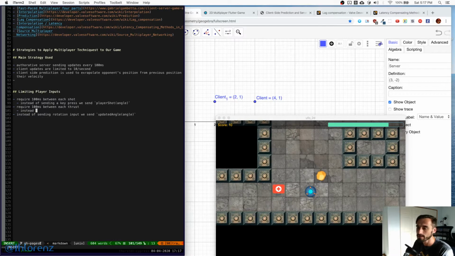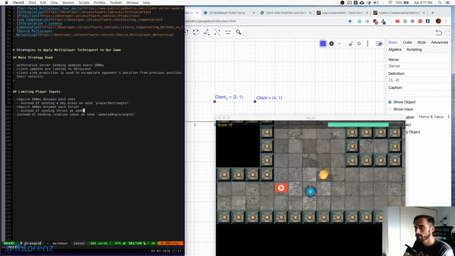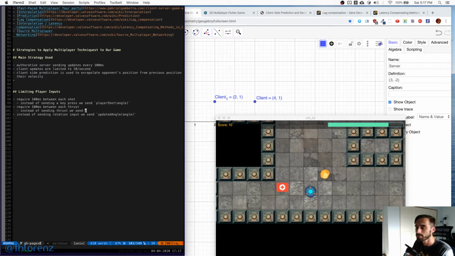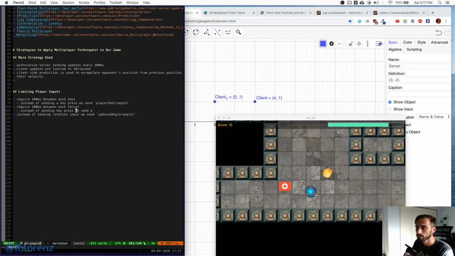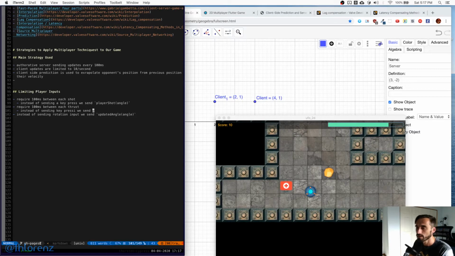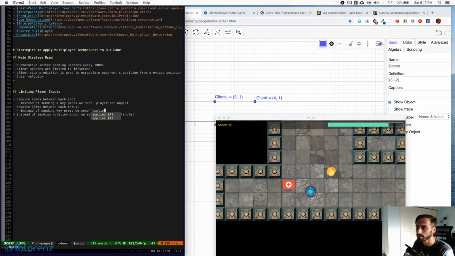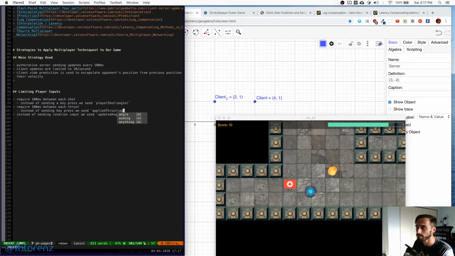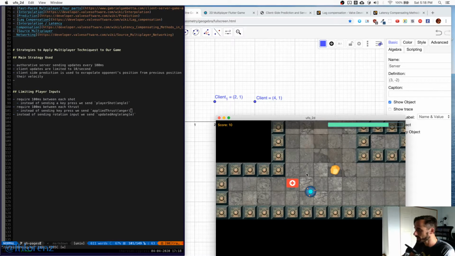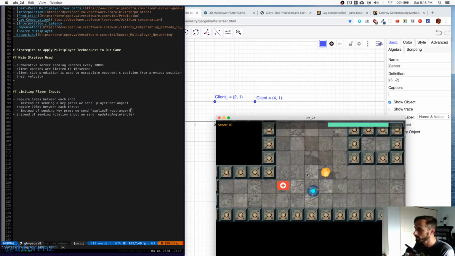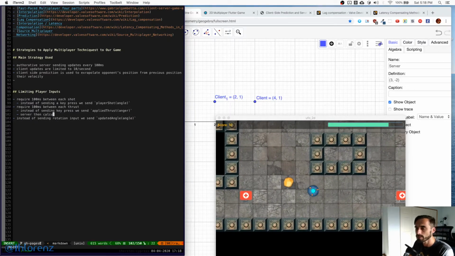And instead of sending a key, we send something like applied thrust, and we give the angle. So now we can say, okay, the player was facing this way, and then apply thrust. And then the server can increase velocity. Server then calculates.